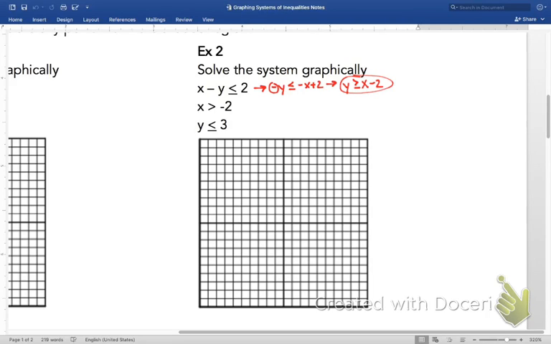So we're going to graph this one. This one's going to be hopefully the toughest one to graph. So y is greater than or equal to x minus 2. So I'm going to go down to negative 2. I'm going to go up 1 over 1. Now, is it a solid or a dashed line? Solid line. So, run everything through here.